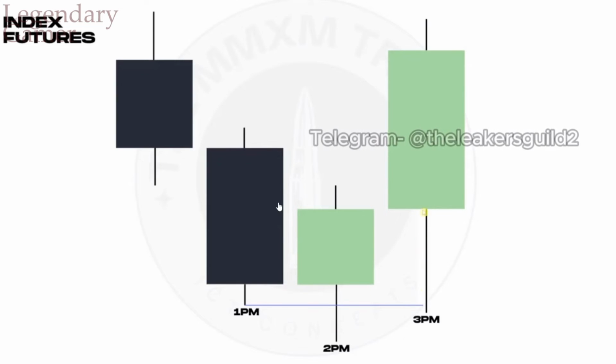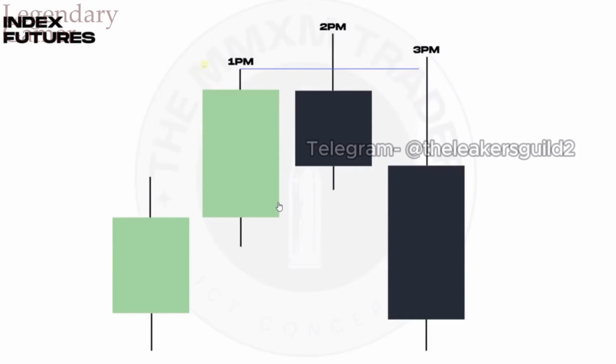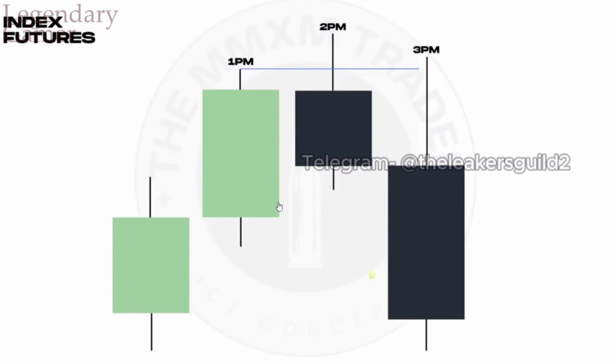And then the 3 p.m. candle should be a manipulation lower, but respecting this low, right? And then the distribution phase should happen upwards. And for a bearish example, we want to have that 1 p.m. candle's high raided by the 2 p.m. candle, and importantly, the 2 p.m. candle needs to close inside of the 1 p.m. candle, and then we can trade the 3 p.m. candle's power of 3, right, manipulation higher, and then a distribution down lower.